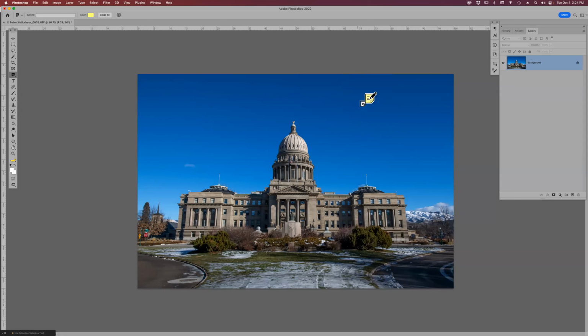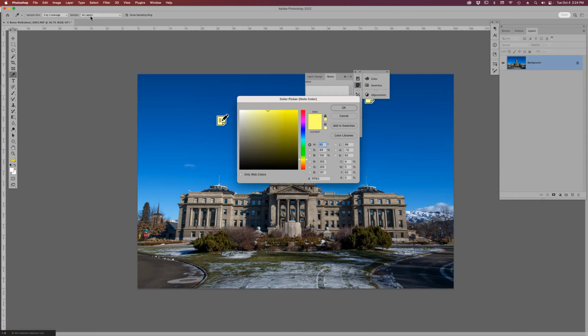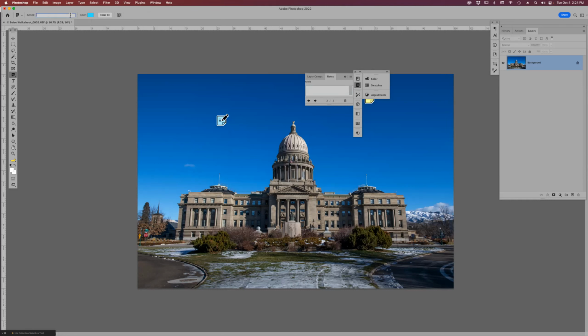Well, let's go back to this one. And the author is Mikey. In the upper left-hand corner in the toolbar, you have your color and your author. So we got that. So we're going to go to the next one. We're going to change the color to, say, a light blue. And the author is going to be Anthony. And Anthony says, this is a POS, which means a piece of junk. Don't bother trying to do anything with it.